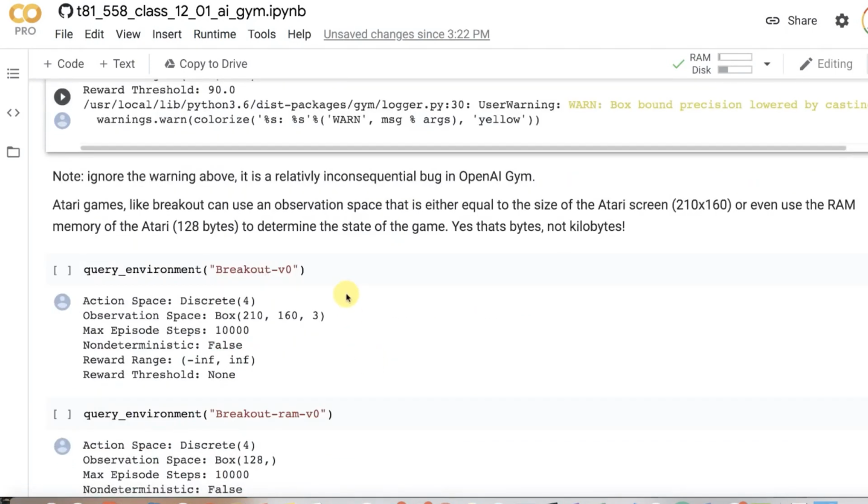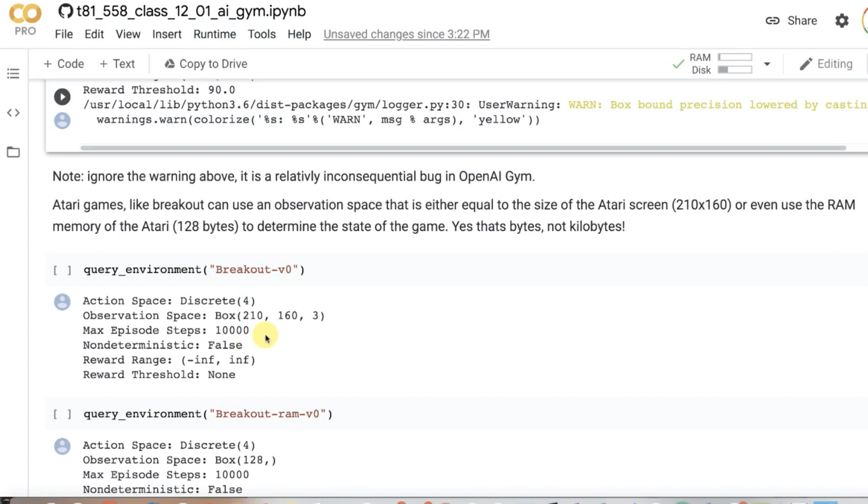Now, Breakout. This is an Atari game, and I want to show you what they do for some of these Atari games, which is just kind of fascinating. So the observation space is essentially an image, 210 by 160 by 3. That's essentially a red, green, blue image. And what you're doing here is using the image. So what is the user looking at? It's looking at the screen just like a user. That is cool, that it is just looking at that image and learning how to play the game.